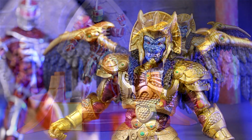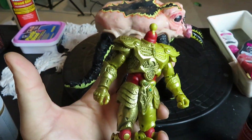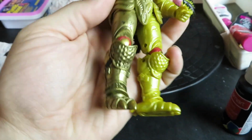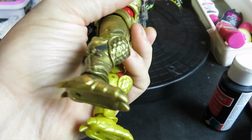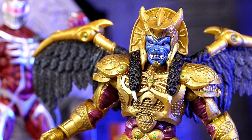I'll show you how I did it. Well, that's quite a difference. Can you see which side I painted? Alright, a little bit. All that's standing in the way of a really awesome Goldar is a good paint job.